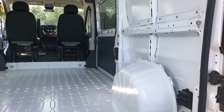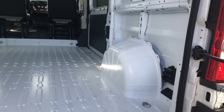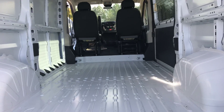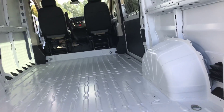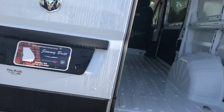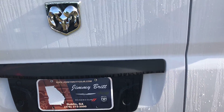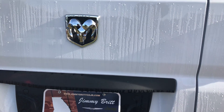How much space do you need, Raphael? Let me know what you think about this 2018 ProMaster — I think it's gonna be awesome for whatever use you have in mind. You can always give me a call at 478-242-5882. Again, this is Bree with Jimmy Brickcross Jeep Dodge and Ram. Thank you!